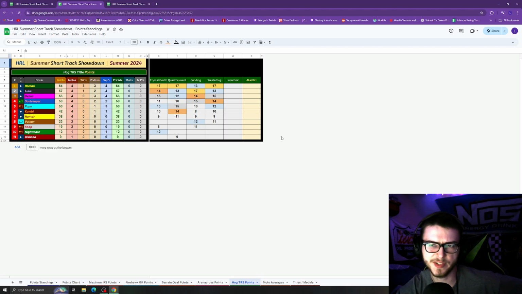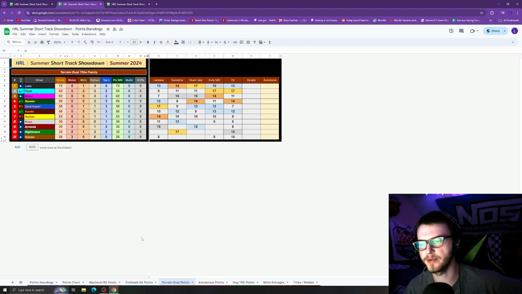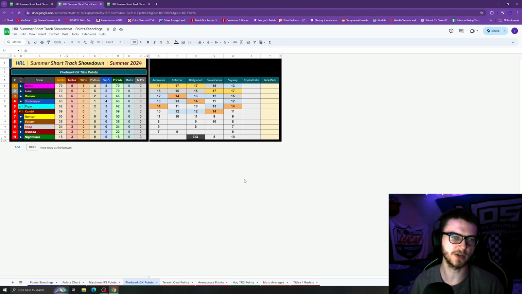But if Roman has a podium, probably, then he's probably looking pretty good, and for sure if he wins again. But if he at least has a podium again, I think he'd be looking pretty good. And he already is looking pretty solid for this one. So that's the look at the track category titles. Again, Roman very favored for this one. Detail very favored for this one. I'm very favored for this one. And then GK is the one that's pretty close right now.